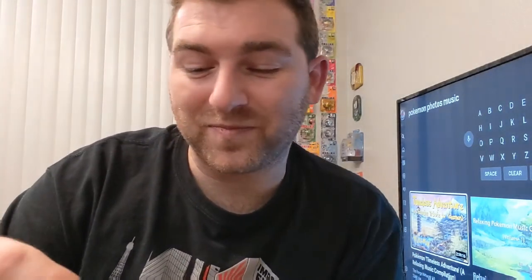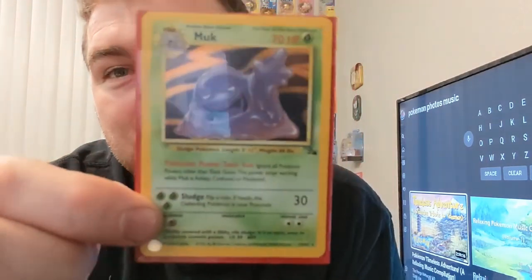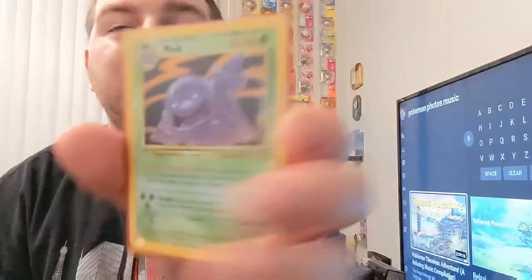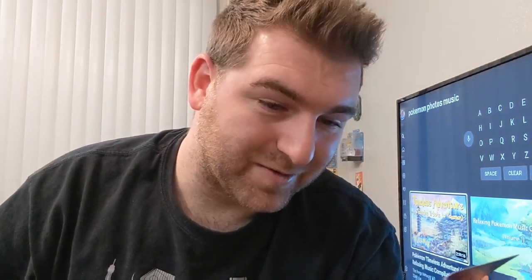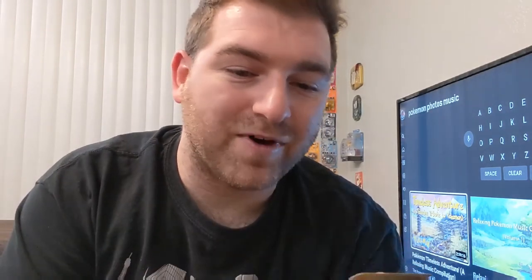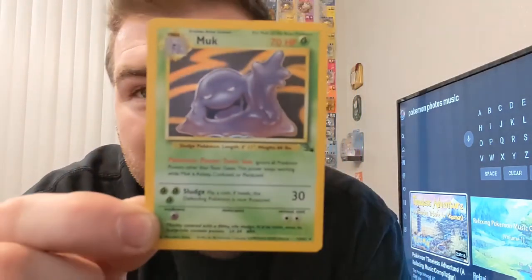Alright, guys, we got a Fossil Muk. Holographic English. So we do have one Wizards of the Coast English. Very nice. Printed straight out of Holland. Let's check out the condition on this. It's got a couple spots of exposed holo all around the card. I'd say moderately played. No creases. Got whitening on the back. Not bad. That's a good looking card overall.